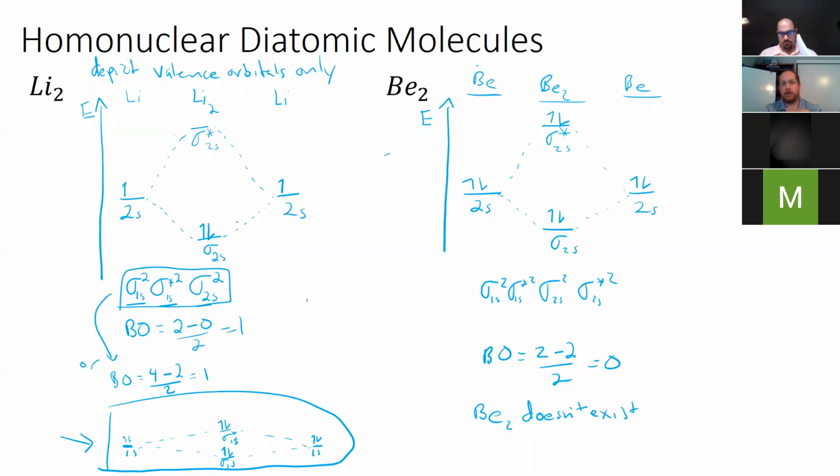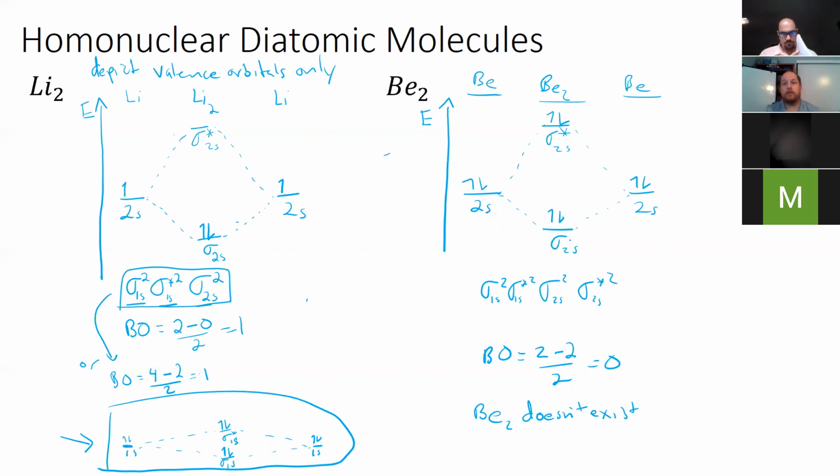Now we have the beryllium atom on the left has 2 electrons in it. The beryllium atom on the right also has 2 electrons for a total of 4 electrons. Okay. So the beryllium atoms in the middle is where we have our molecule. Well, the molecule is when those 2 beryllium atoms come together to form a bond, right? And so the valence electrons from the atoms, when they come together to form a bond, will be the electrons in the molecular orbital diagram. So you go from the 2 electrons in each beryllium atom separately to now you put them together. You had 2 beryllium atoms with 2 electrons each for a total of 4 electrons, and we just fill it from the bottom up.